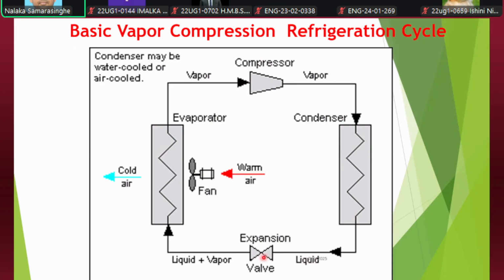When it is going into the expansion valve, this is basically a diffuser. What happens in the diffuser is that there is a sudden reduction of the pressure as well as the temperature. If you consider a diffuser, usually at the output there is a sudden pressure drop. It is expanded, so the process is usually called expansion. After the expansion, the temperature drops, and the product coming out of the expansion valve is a mixture of liquid and vapor.